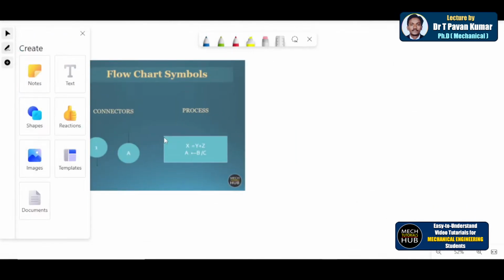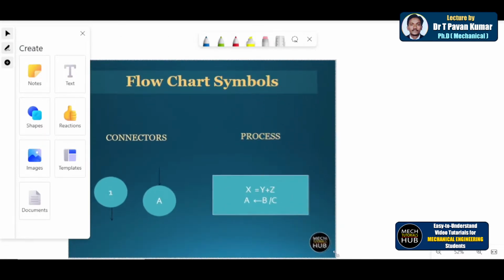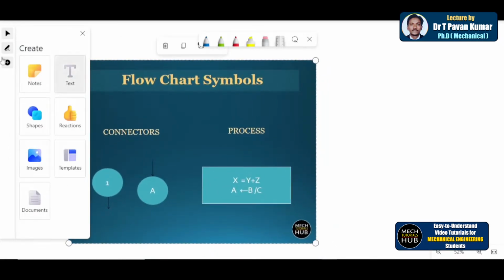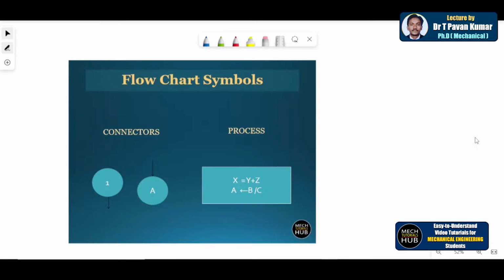This is the next slide. All right, flowchart symbols. Connectors are one more, very much familiar. In general, you'll see these in textbooks or other sites in this way.